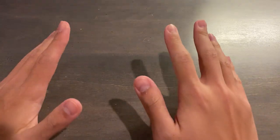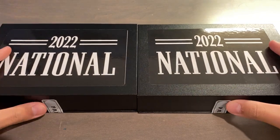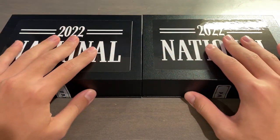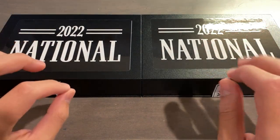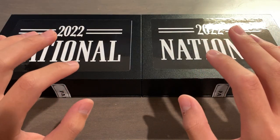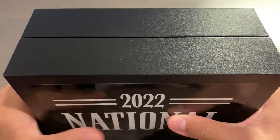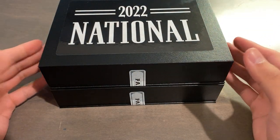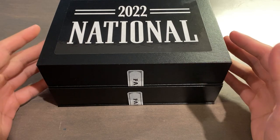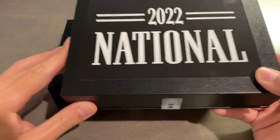This is the most anticipated video, guys. I cannot believe I'm about to do this. I'm about to open two Panini National Black Boxes. This stuff is a National exclusive. Each box contains an exclusive one-of-one uncirculated card. These black boxes have basically any sport in them, and they are traded in for expired redemptions — generally speaking, high-end. I've heard people have traded up to $1,000 in cash or even more just for one single box, and it's one card.